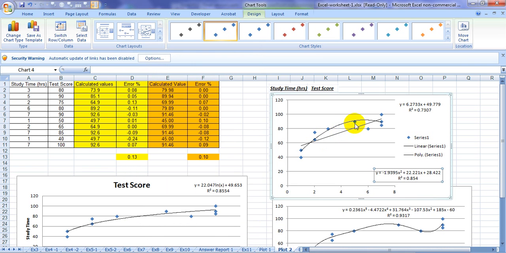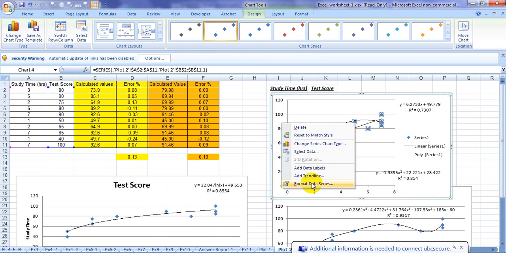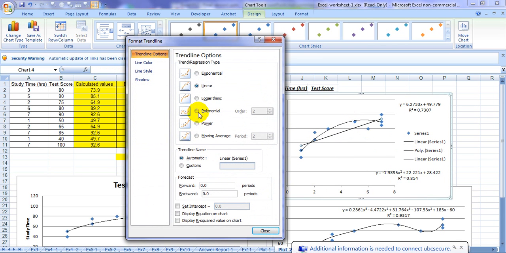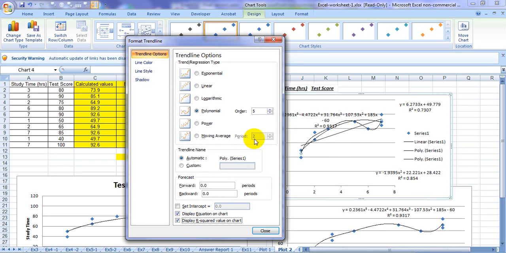But also I can go simply here and add trend line, and in this case for polynomial I increase the degree to maybe the 6th, and let's see if I go down here to 5th or maybe 6th. Yeah, it won't matter. Now you can see that in this case maybe 5th is the best.